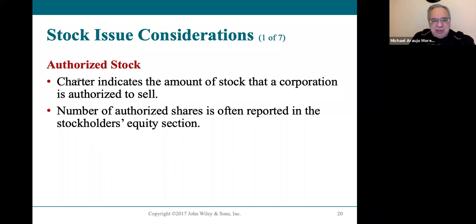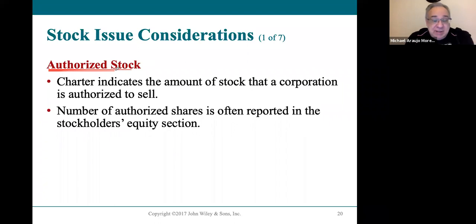Part of that application is asking the state to recognize your ownership. The basic ownership in a corporation is 200 shares. In the state of New York, it's 200 shares. So that means if you just fill out the application as is, the state will recognize your corporation as having 200 shares of what we call authorized stock. So it's a legally recognized stock, shares of stock your corporation has based on your application.